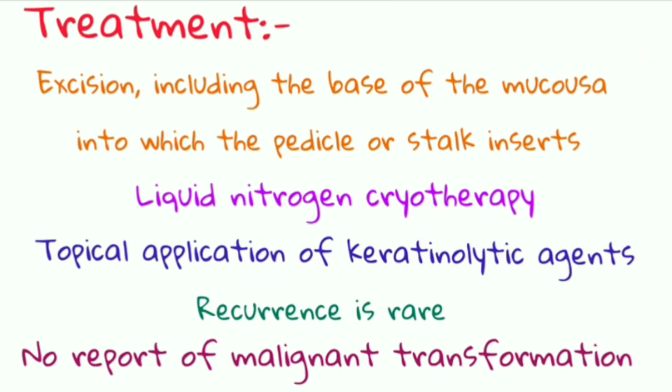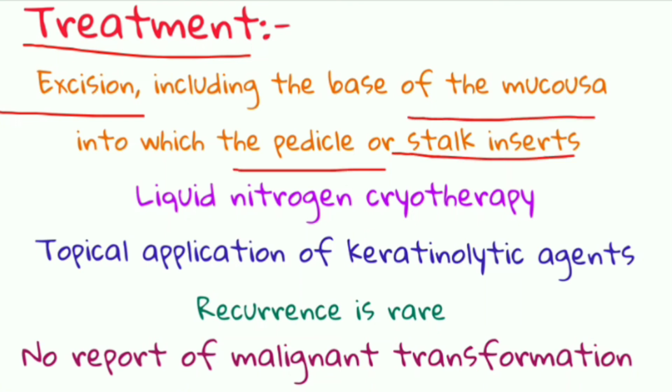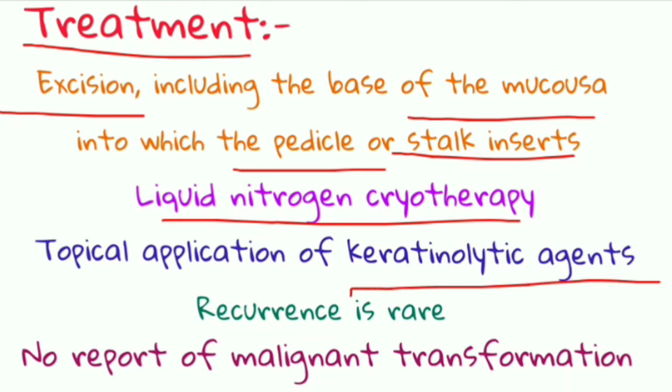Now let us see what the treatment for this squamous papilloma will be. Excision is the best choice. We do excision including the base of the mucosa into which the pedicle or stalk inserts. Apart from excision, we can also do liquid nitrogen cryotherapy. Topical application of keratinolytic agents can also be used as keratin production is seen. So we can use a keratinolytic agent, that is a keratin-destroying agent.